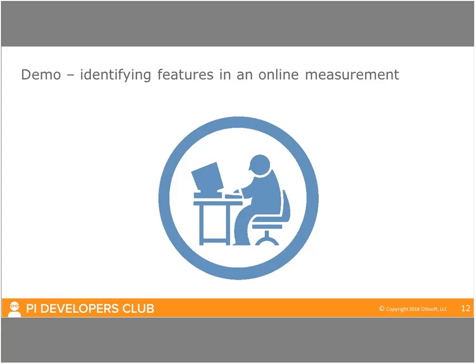So we're going to move ahead with a live demo, but for the purpose of a live demo, I want to draw a picture in your head. So imagine you have an online measurement of data coming into the PI system, but you know that this online measurement has interesting signals in it, but it's buried among all the other noise that you may have. So naturally, one of the things that you might want to do is, how do I extract important features out of this signal, which could be noisy, a sum of very many different characteristic signals.